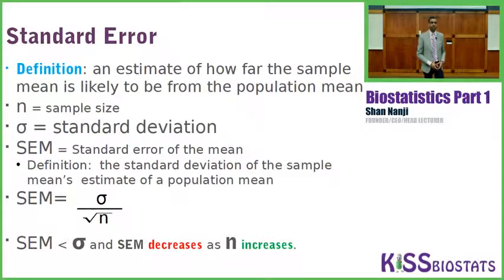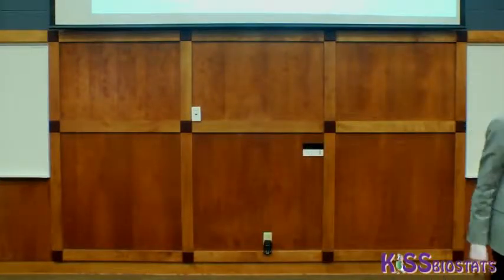So how do you calculate it? Well, it's sigma divided by the square root of n. Just know that equation. They're not going to probably ask you to calculate, but you might have to recognize it and put the numbers in the right place. It's easy points. Make sure you get it right.